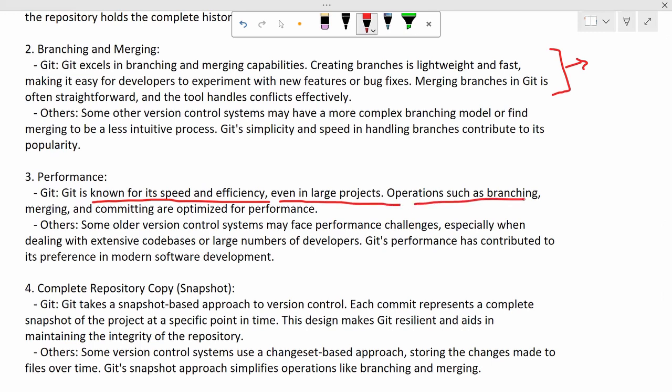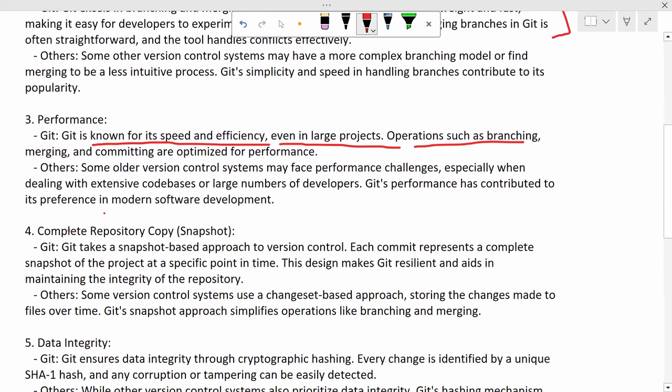Operations such as branching, merging, committing are optimized for performance. Some older version control systems may face performance challenges, especially when dealing with extensive code bases or a large number of developers. Git's performance has contributed to its preference in modern software development.